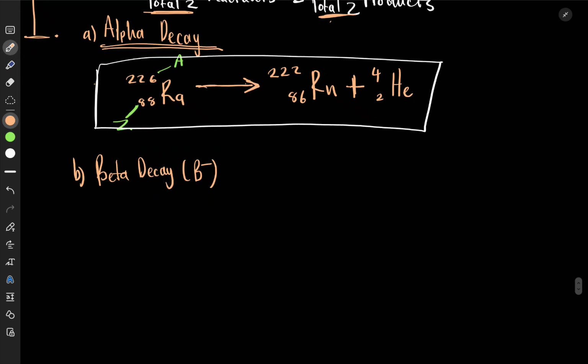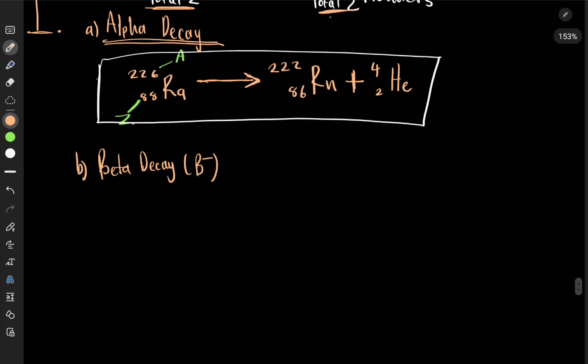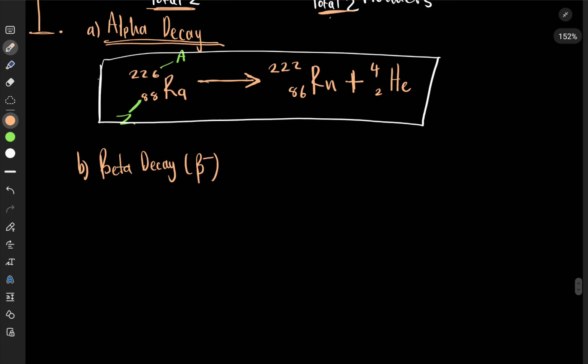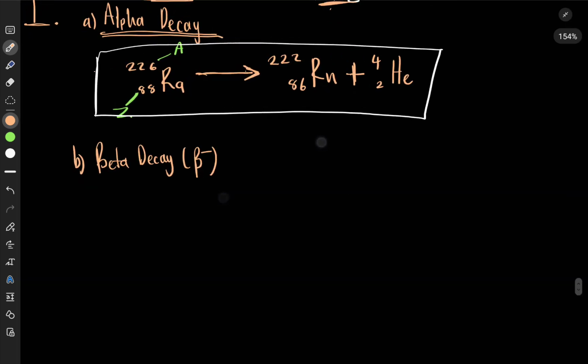What would we have? Now, what you should know is, what is this beta minus particle? What is it? We said it is like an electron. It's functionally equivalent to an electron. Then you say to me, an electron coming from the nucleus? How is that possible? The nucleus does not have electrons. Where is it coming from? Well, here's where it comes from.